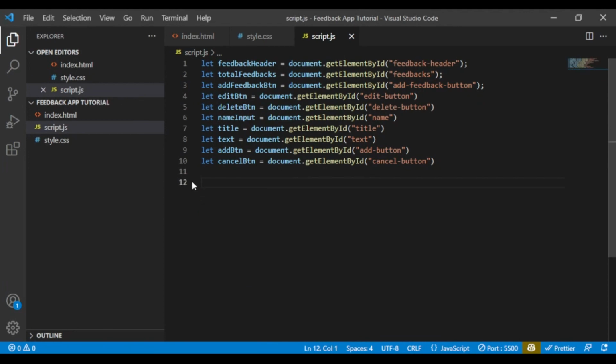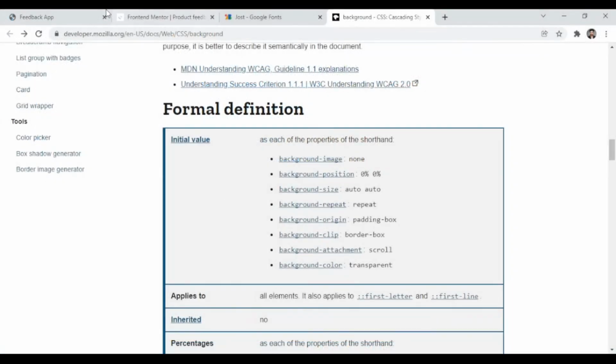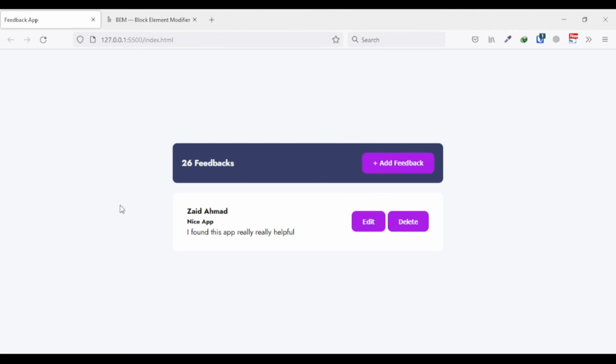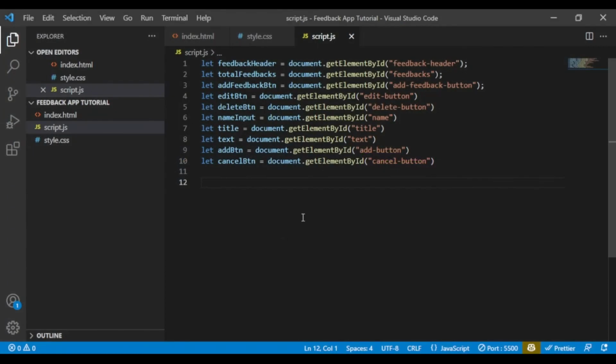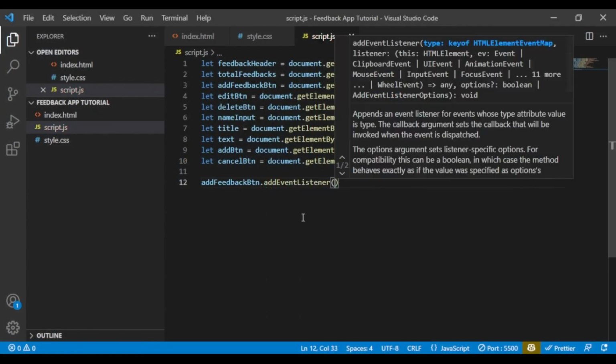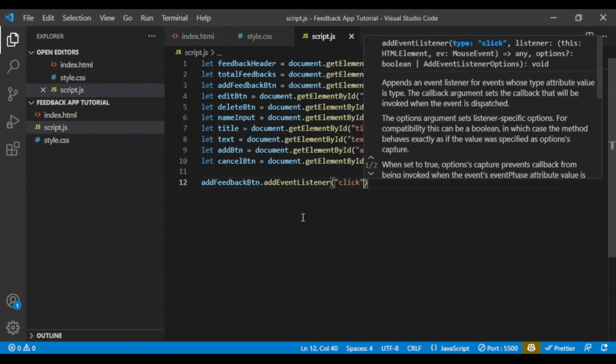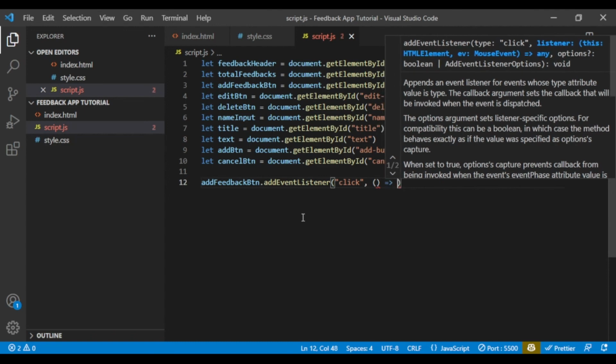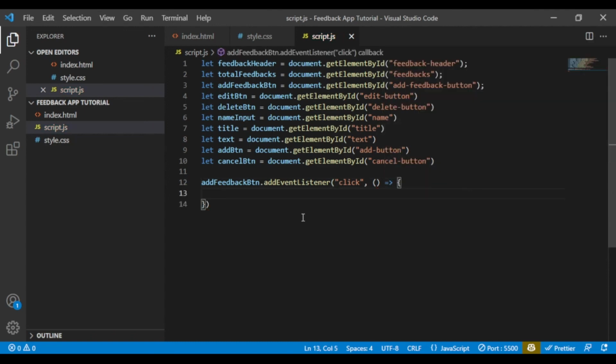And first things first: when I click on add feedback, what happens is the display changes and the modal pops up. So let's do that first. I'm going to do add feedback button dot addEventListener on click. So when I click on this, we're going to add that functionality inside of this function.